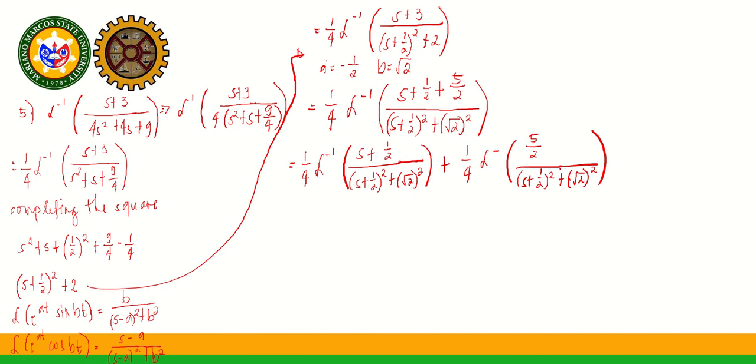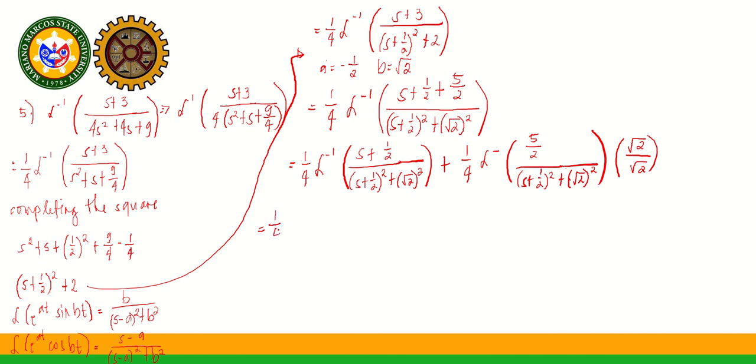Okay? So, pero dito, hindi pa niya kamukha yung sa ating Laplace of e raised to at sine bt because our b here is not identical to what the value here is. Okay? So, how do we do that? Paano magiging square root of 2 ito dito? What we do is to, again, gaya ng ginawa natin sa mga previous examples, mag-multiply tayo ng square root of 2 over square root of 2 dito sa part na to. 1 lang naman yan, so parang wala rin tayong binago.